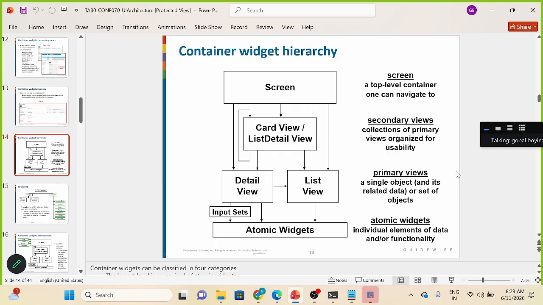You take the small parts and it's a collection, so that collection is a primary view. Again, you take these collections, maybe a collection of list views or detail views, that is the secondary view. So screen is the top level container.